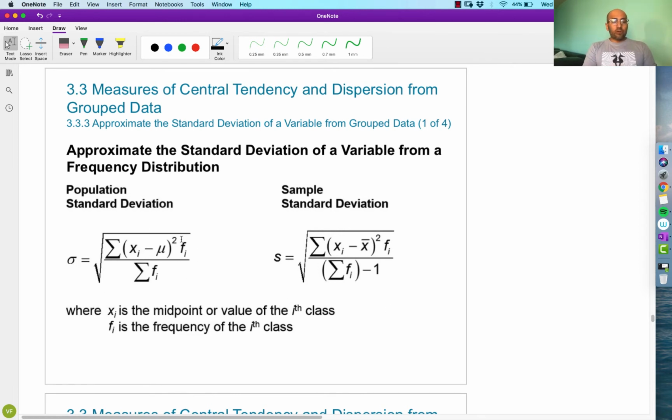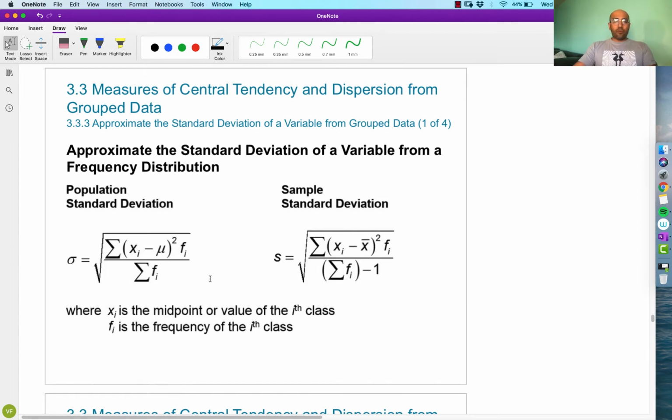Very, very similar to the equation for standard deviation from before, except that here the x sub i is the midpoint of each class, as opposed to in the standard deviation, where the x sub i was each individual value in our list. The mu stays the same, that's still the population mean. And now f sub i is the frequency of our result. Good. And then we divide it by the sum of the frequencies. And then we take the square root, and there's our approximation.